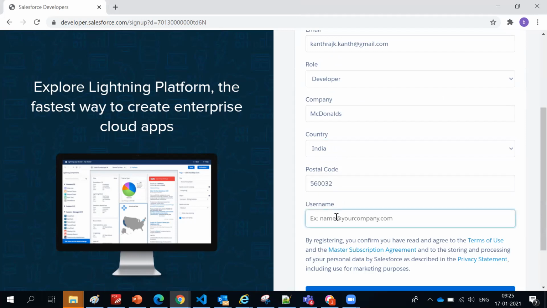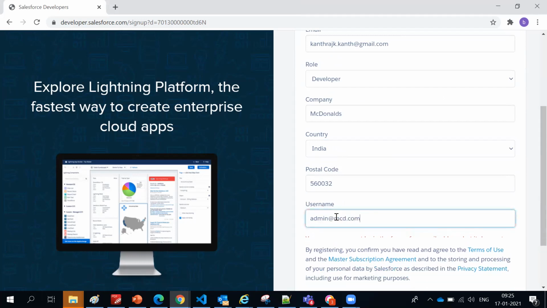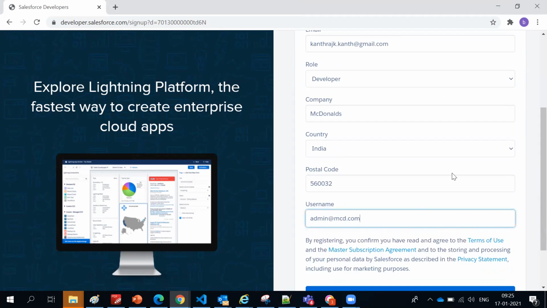So what should this org name be? So admin at mcd.com, right? mcd.com. Okay, and McDonald's. I'm just going to give it.